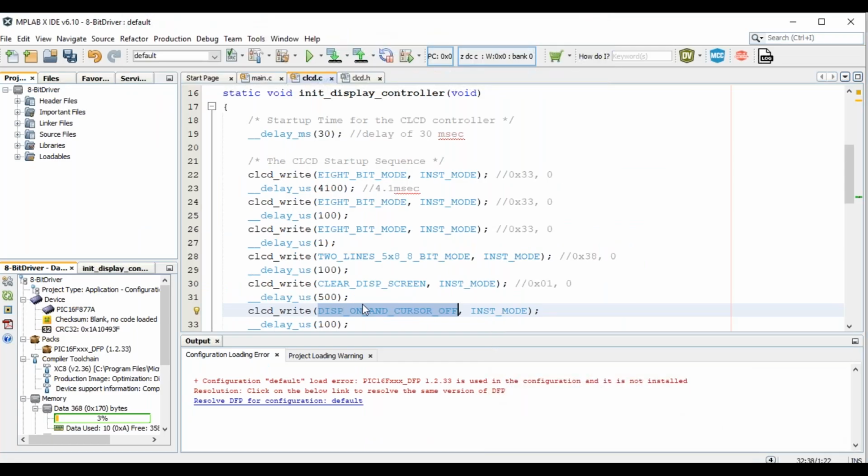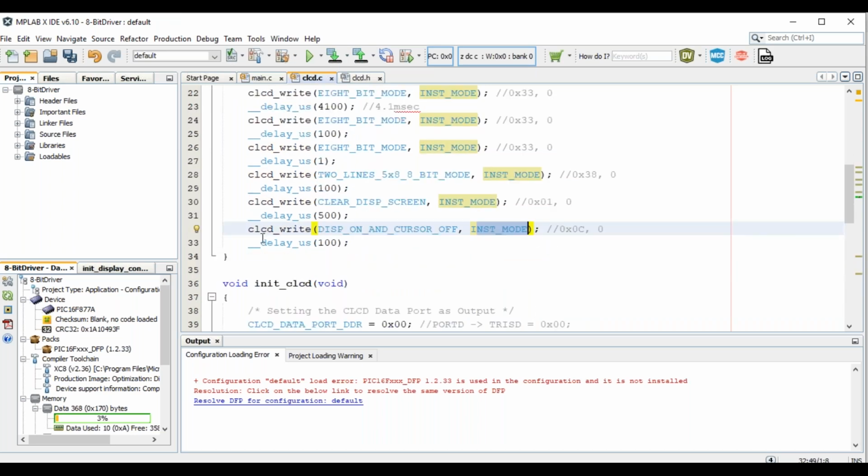I did a small study on the sheet. I found that to turn on the display and turn off the cursor, I have to pass 0x0c as an argument. It is your task to find out where this is available in the data sheet. So to turn on the display and turn off the cursor, I have to provide 0x0c as an instruction to the CLCD. So I'm calling the CLCD write function by passing display on and cursor off in the instruction mode.